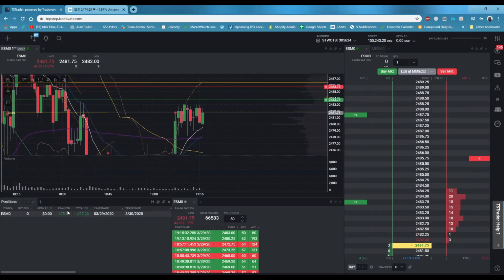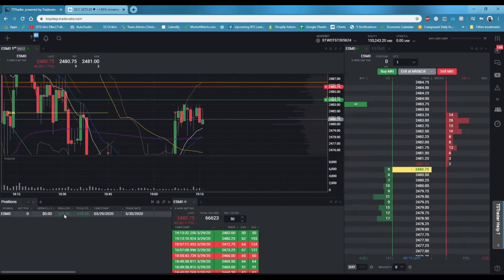And the good thing is too, right? If we hit those two in the beginning, what could we have done now? We could have been working with two, right? Because now we have a cushion to play with. We have a good R to R setup. We're not still risking so much. And maybe if we lost the first one, then what would we do? We'd go back down to one contract, right? Because we don't want to give up any profits for the day. Even if it's $100, it's good to end the day in profits.